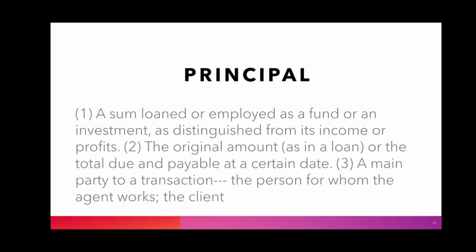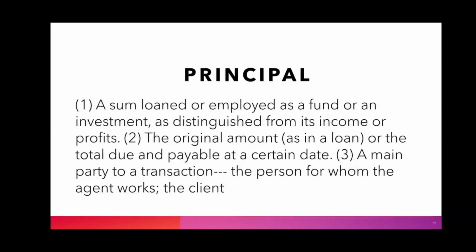Principal. Principal has three different meanings. 1. A sum loaned or employed as a fund or an investment as distinguished from its income or profits. 2. The original amount, as in a loan, or the total due and payable at a certain date. Or 3. A main party in a transaction, the person for whom the agent works, the client.